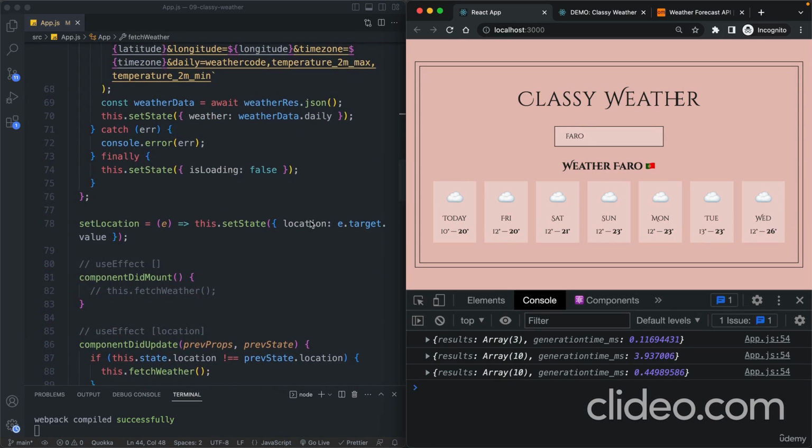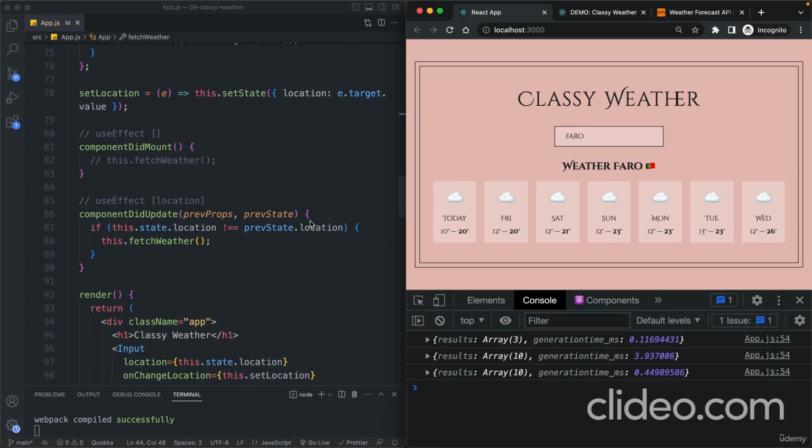Okay, great. And now what we want to do is that feature where it will remember our location in local storage. So how are we going to do that? Well, basically each time that we type a new character here, we want to store the location into local storage. And so then once again, the componentDidUpdate lifecycle method is the perfect place for doing that.